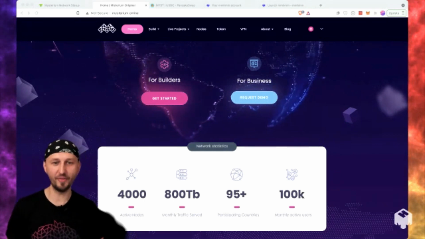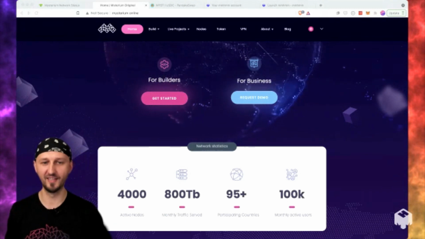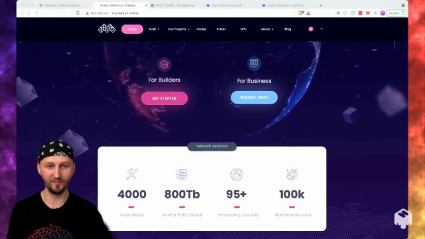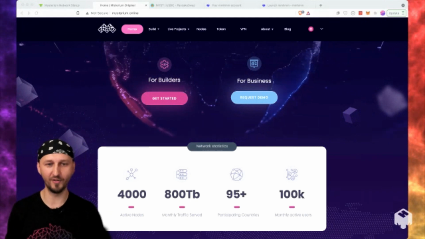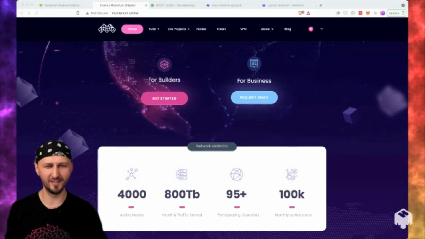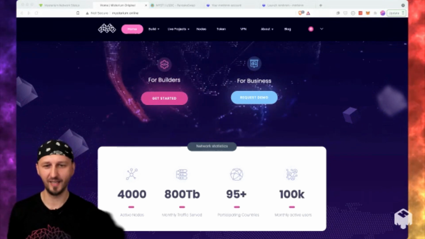Yes, I think some people are not aware or not tracking us, so it's good, as part of our updates, to say that we are on more than 4,000 exit nodes right now. It doubled during the last month or something like that.